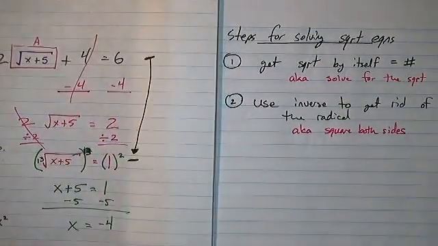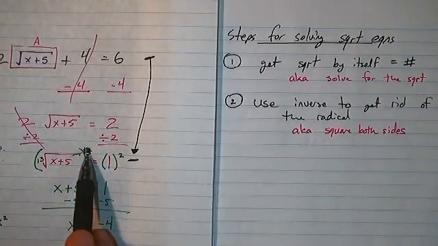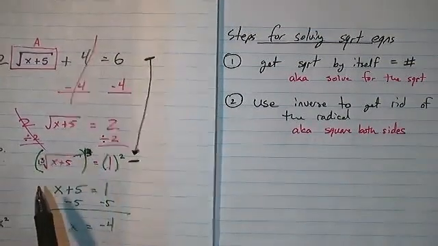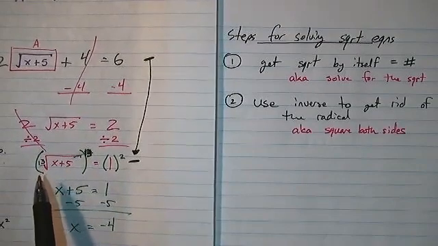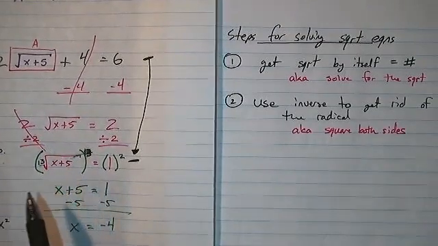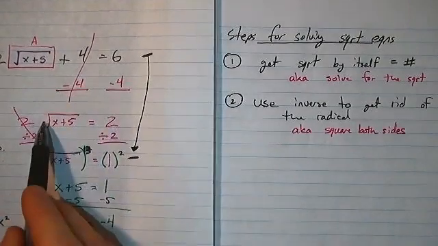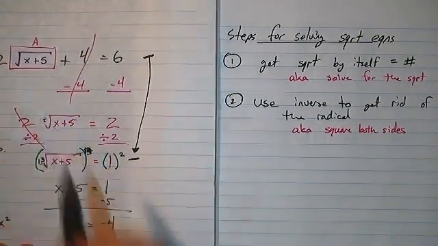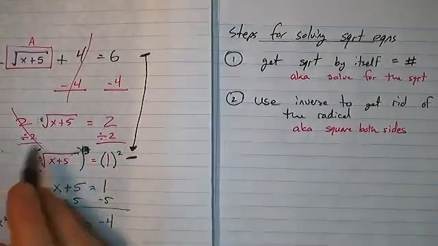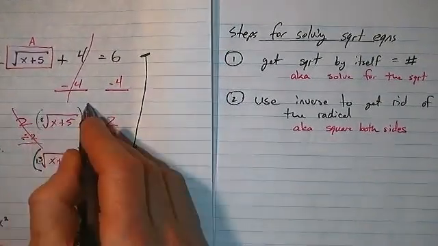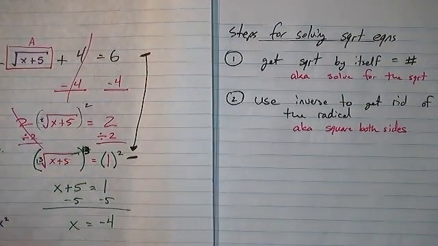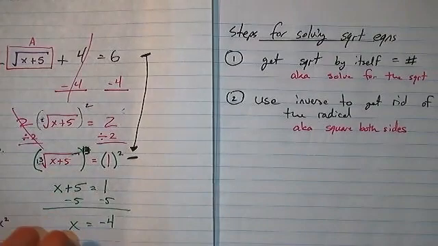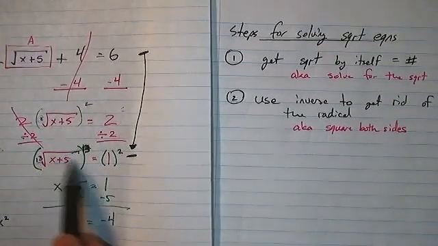So with radicals, it's pretty simple to know what power to raise it to. It's whatever your index is, whatever root you're taking. So when we're doing square roots, remember that's one of those odd times in math where our ninja is not a 1. When we're doing square roots, the ninja is a 2. So when we do square roots, because the ninja is a 2, we're going to raise it to 2 on both sides. But if it's not, then we'll go from there. Okay, so once we do that, the radical's gone.